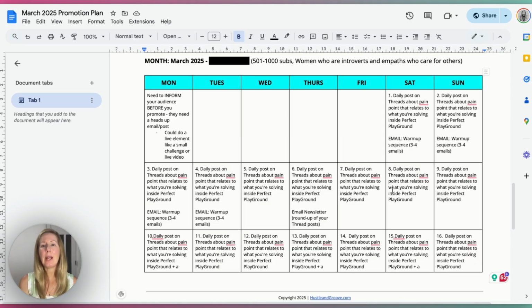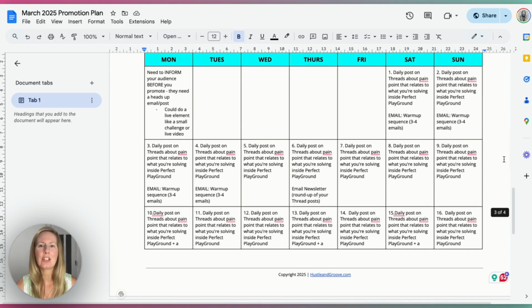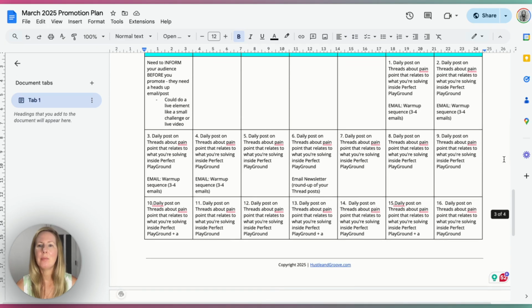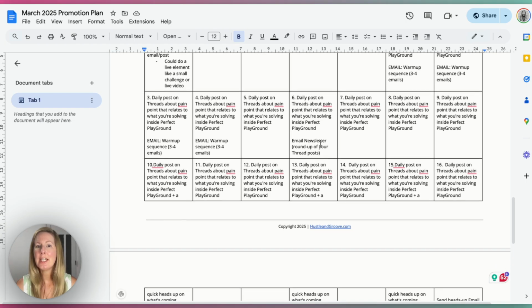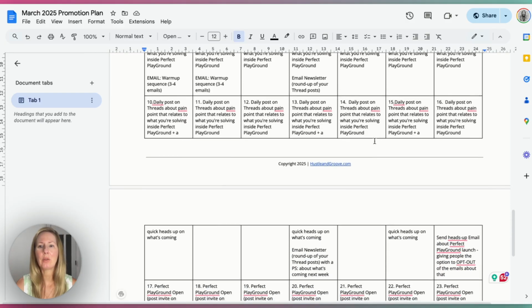But the point is, as you look at this, you can kind of see what we're talking about. And she's needing to do a lot of nurture content because she's actually going to be promoting some things. And so you can see that she's doing a warm-up sequence. She's got a newsletter. So she is emailing her audience 3 times a week.